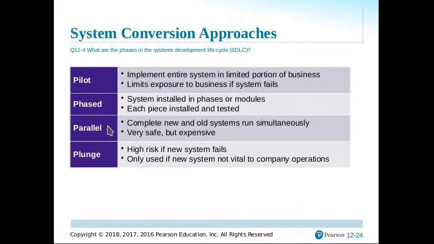Or the third one is we can do parallel, okay. We use the current system, and then we also try the new one. So we have two things, but we use the current one to run the business, and then we try the new one to learn the new system and have the people from the computer science side and information systems build a new one as well, okay.